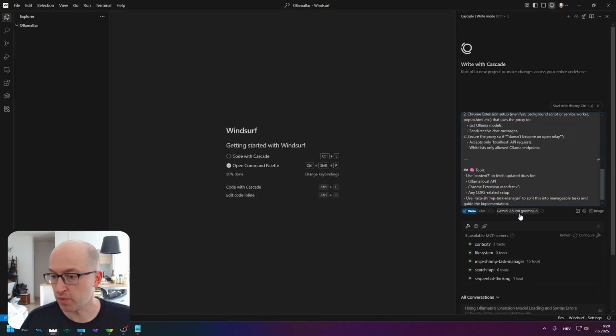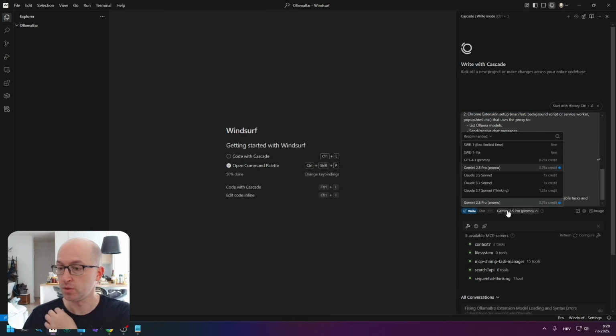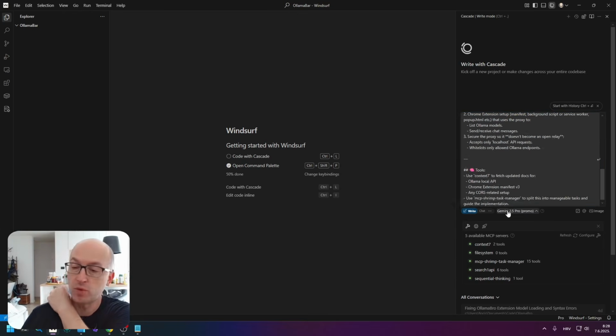We are using Gemini 2.5 Pro because obviously I don't want to use Claude models right now because of the Windsurf and Anthropic issues. I mean, Google is quite good right now, but I do like having another model when this one bugs out or just can't deal with a certain problem.